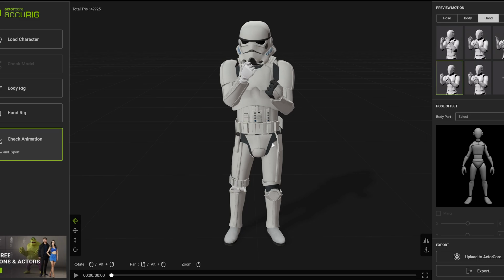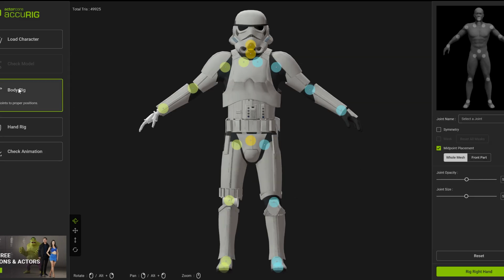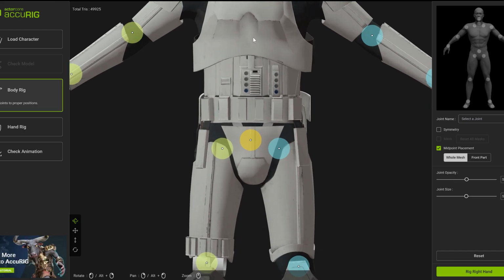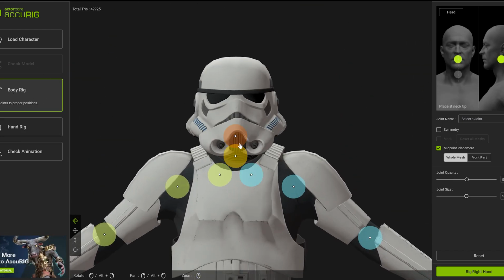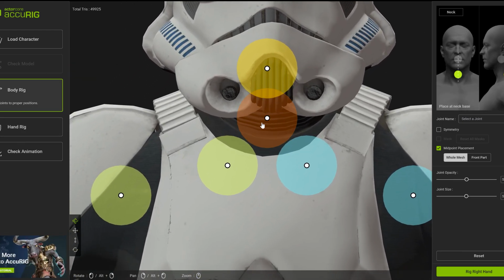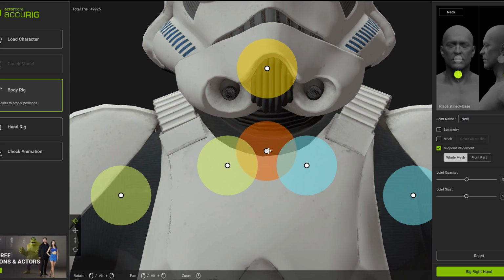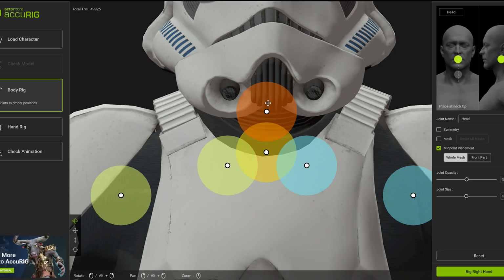So, just to show you how to fix the helmet issue, to get the helmet perfect, what you can do is go back to the body rig and go up close, and bring the neck downwards towards the chest area and bring the head down by where the chest is. That will move the head around the neck, so the head bone will be around the neck. Then as the neck moves, the head will still move with the helmet and it'll still work okay, but you'll be moving their neck instead of the head.